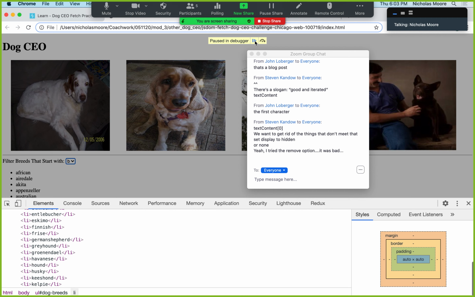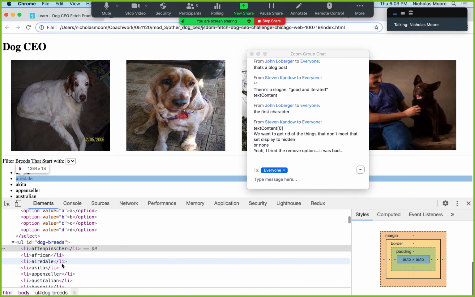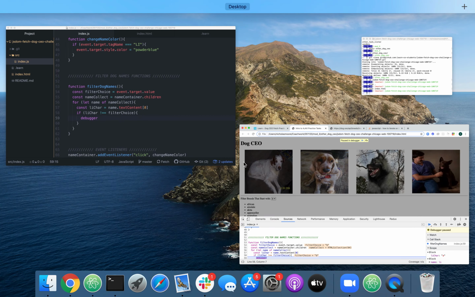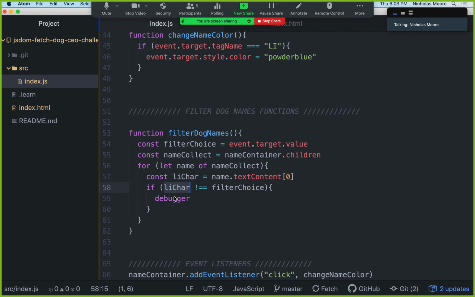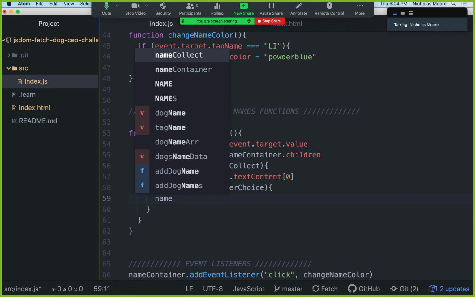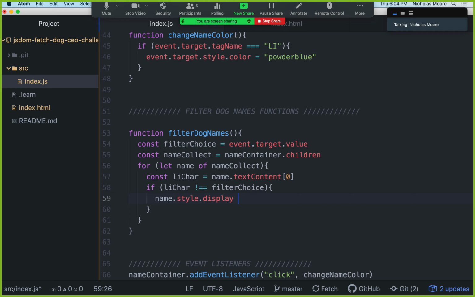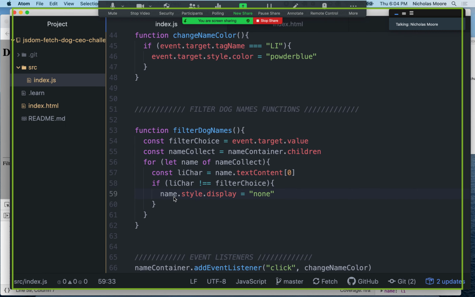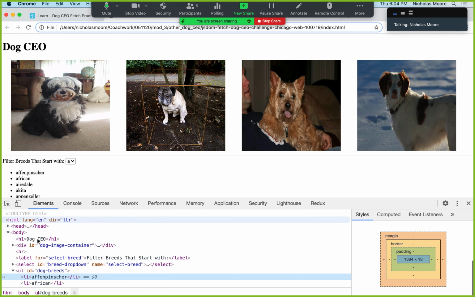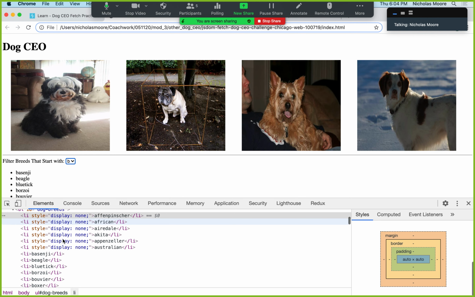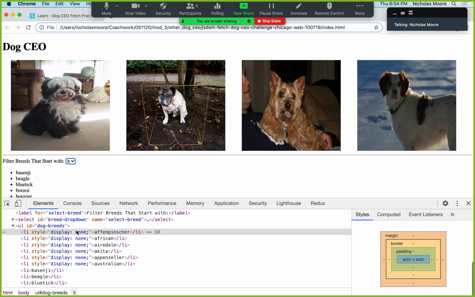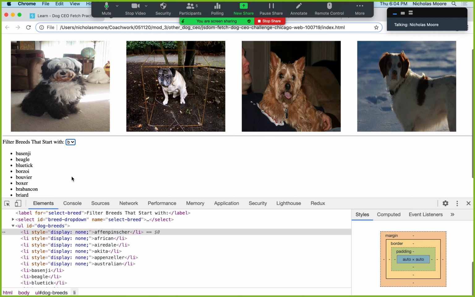And if I step through this, I would have to step through each of them. Whatever, I'll show you right now. So that's, I think, what we want to do as we iterate through. We want to go through each one, and if those don't match, then we want to set the style.display of that li equal to none. So let's give this a run, and let's look at the li's while we do so. So we'll do B first, and look at that. All of these here, they're no longer on the page, and these C's down here, and all of them now have a style attribute with display set to none. So you only see these ones with B.